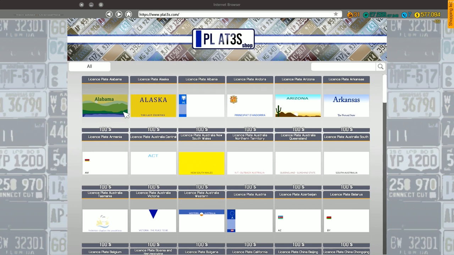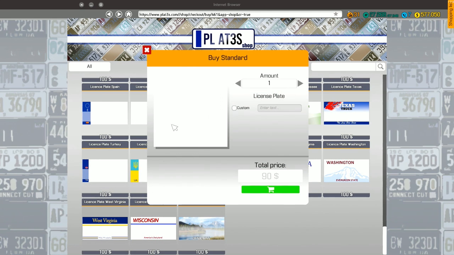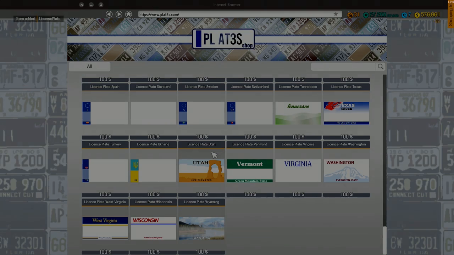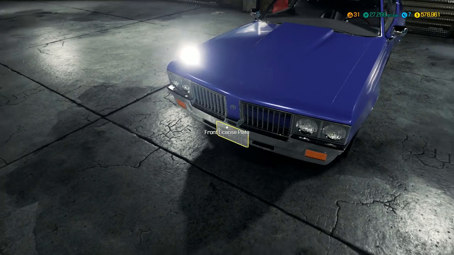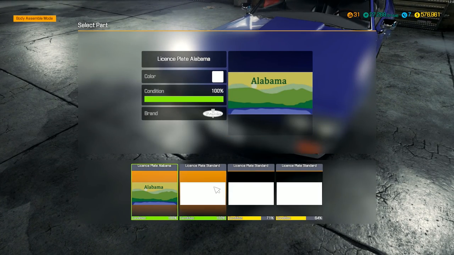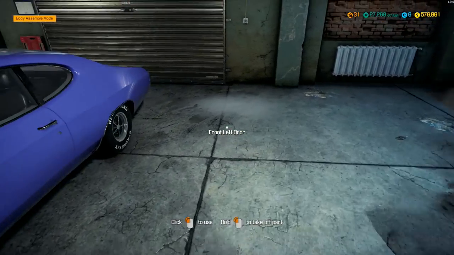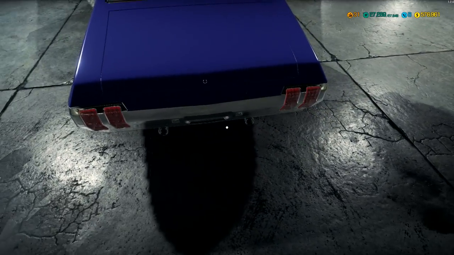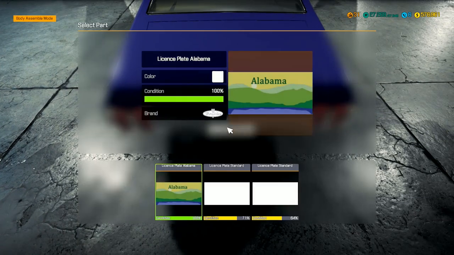Oh, we'll buy one of these since it's where I live. And we'll come down here and get just the standard generic one for the front. Put those on real quick. Yep. Front license plate at 100%. And then we'll come put the rear license plate on at 100%.